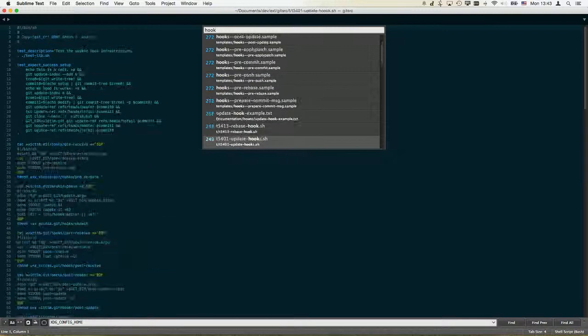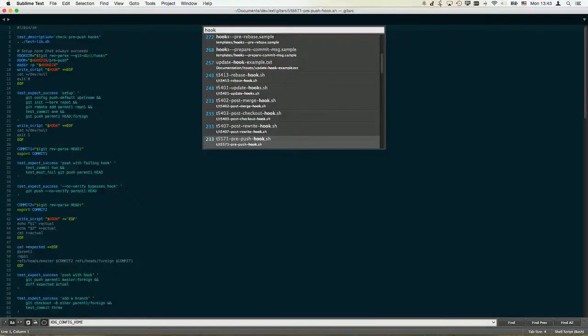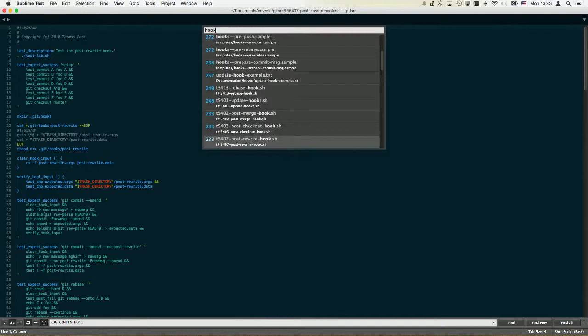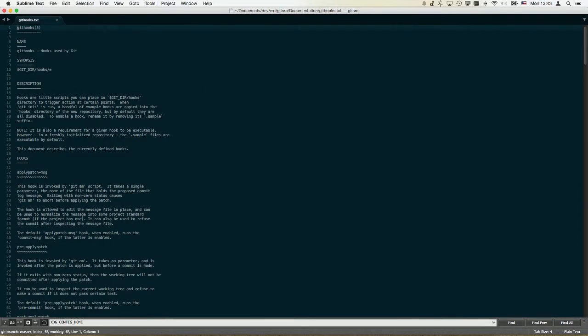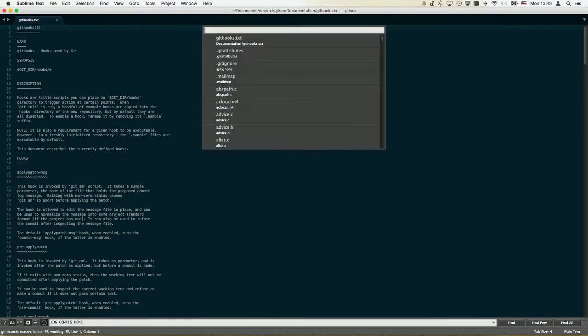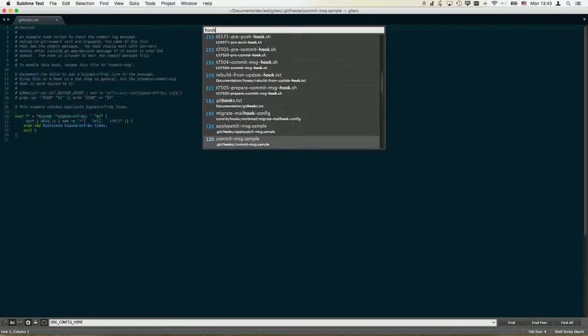Samples, fine. Some tests for the hooks. Git hook text. Yeah, probably it's a good idea to have that open. And move on.